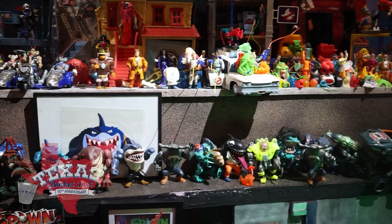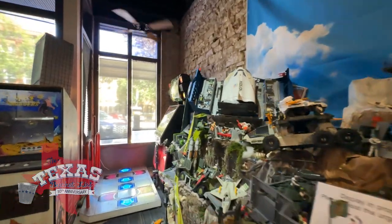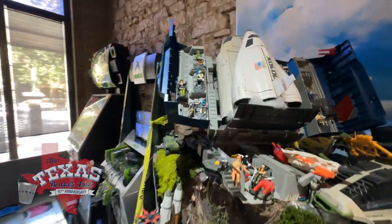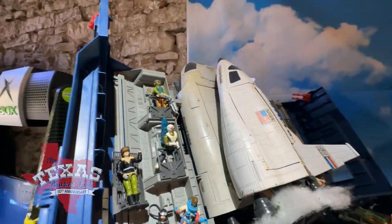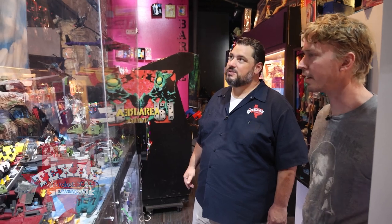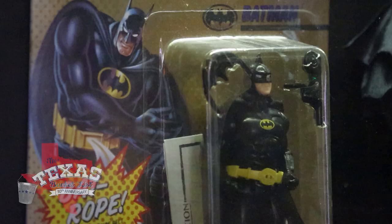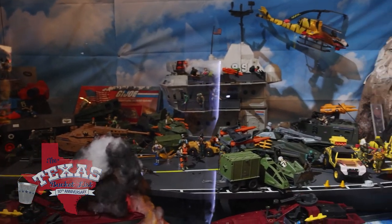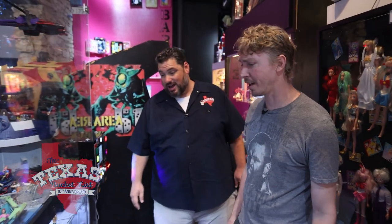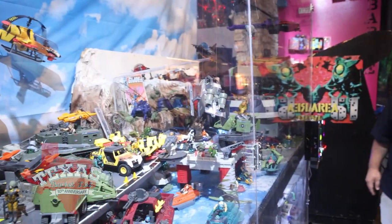Most of these toys from 30 and 40 years ago are not just put in a case to be displayed — they're put into dioramas that take days to do. When I make these, I usually look at the old Sears catalog displays or the inserts that they put in with the toys, and get a lot of inspiration from that. Rambo, Robocop, ET and the A-Team are all on hand, but the GI Joe collection takes up a ton of space. It's a lot of toys to set up, and you put a little museum wax on their feet so they don't fall over a thousand times.